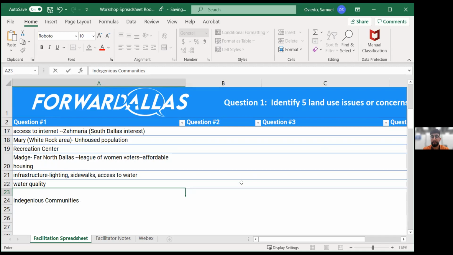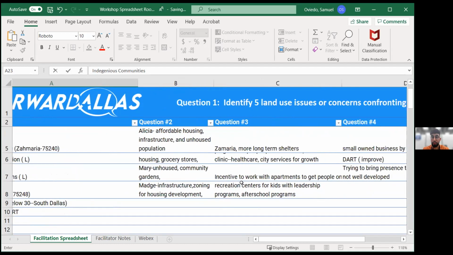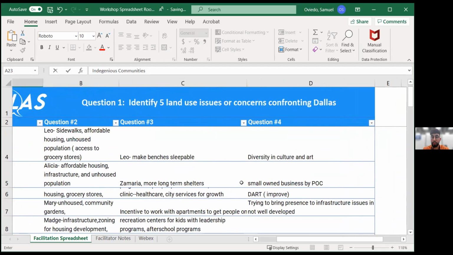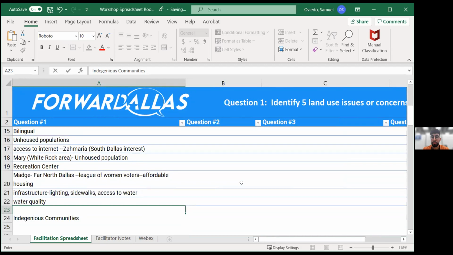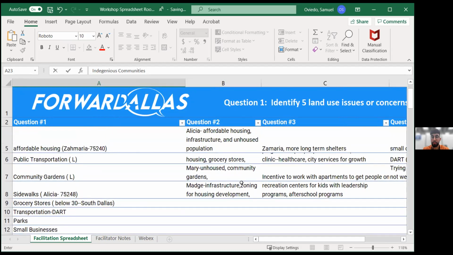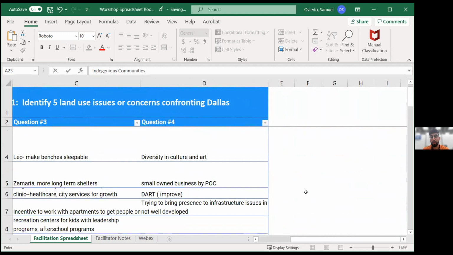Another issue, if urban land use could just address this one thing: there are so many homeowners in Dallas who do not have a homestead exemption because they don't have clear title to their house. It's a family property that was bought years ago. I have represented several African Americans, not in Dallas but in other areas, who didn't get title. Their grandfather bought the property but never got title, because African Americans didn't get title in Texas back then. Now they're faced with having to prove they own it before they get a homestead exemption.